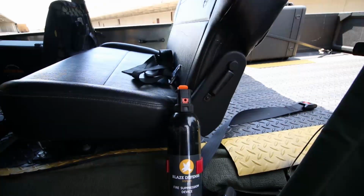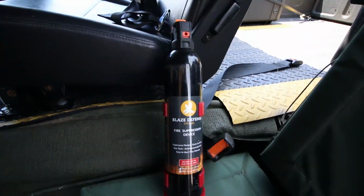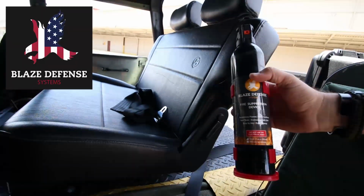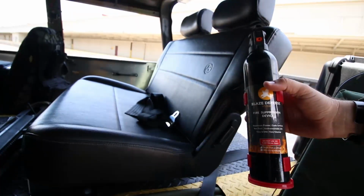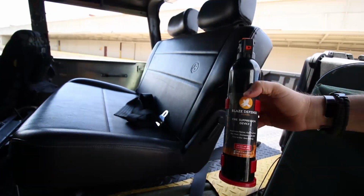One of the items that we do keep stowed away is a fire extinguisher donated by Blaze Defense System, because you never know when you're gonna come across a car fire, or heck, even if your own car catches on fire, it's good to be prepared for everything.